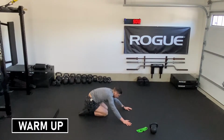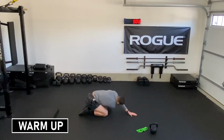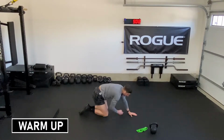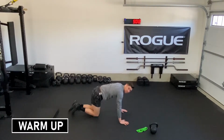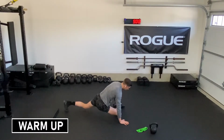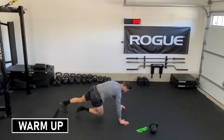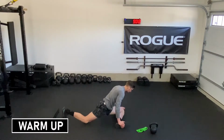And this is called a thread the needle here, so I'm gonna put one hand in the middle, I'm gonna reach under and drop my shoulder. Hand in the middle, reach under. Drop the shoulder. From here, I'm gonna go into a high plank and then into a pigeon. So high plank, throw the leg up and under, pigeon. Come one down. I'm gonna do one more, throw it up, pigeon.